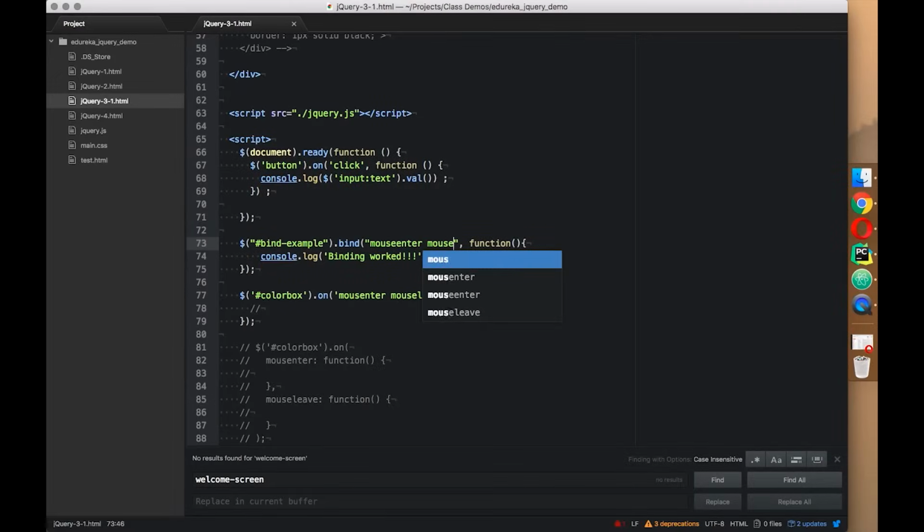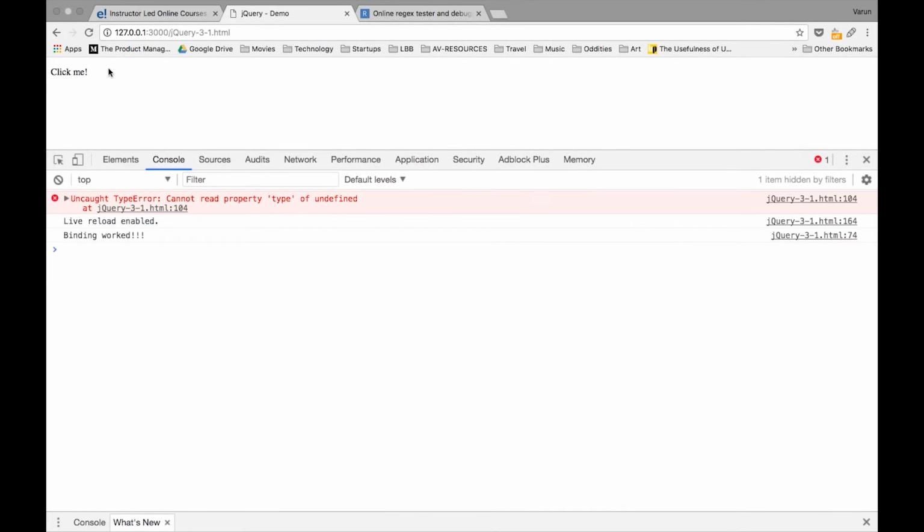I can also make it work on mouse leaving. Entering or leaving is basically defined by this: if the mouse is going towards the element, then it's mouse entering the domain of this element. Nothing is going to happen if I stay over here, but if I leave the domain, the area, then this happens.